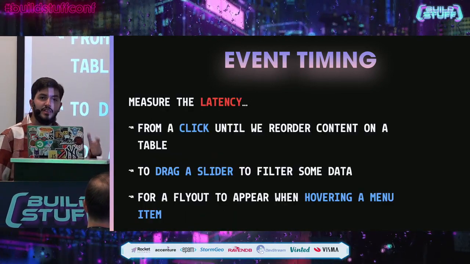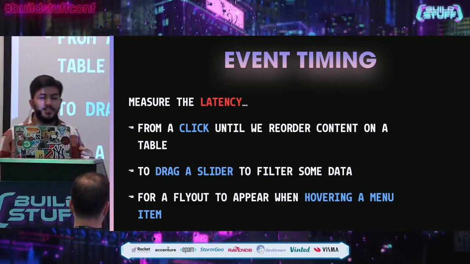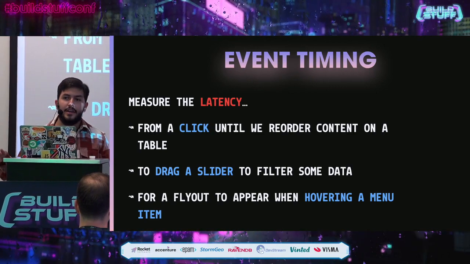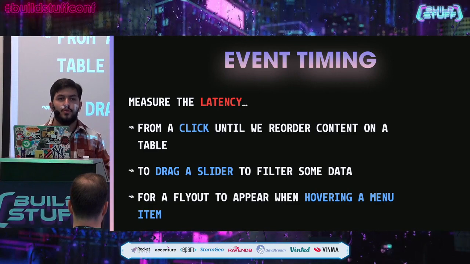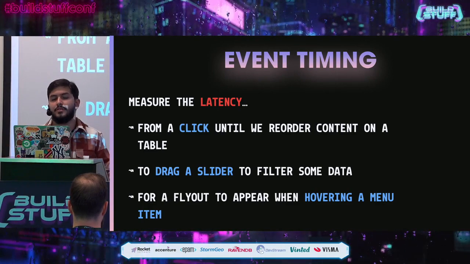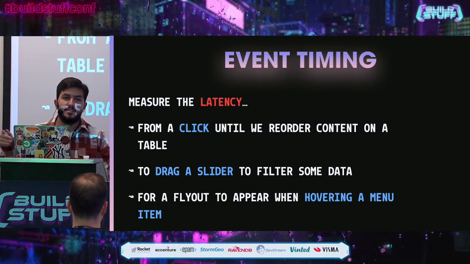Those are situations where I have used it before. For example, when you have a table with a lot of data, and then you have those short arrows that you click to reorder or to filter some information, and because it's a lot of data, it takes a lot of time. So you can measure the latency of that event.